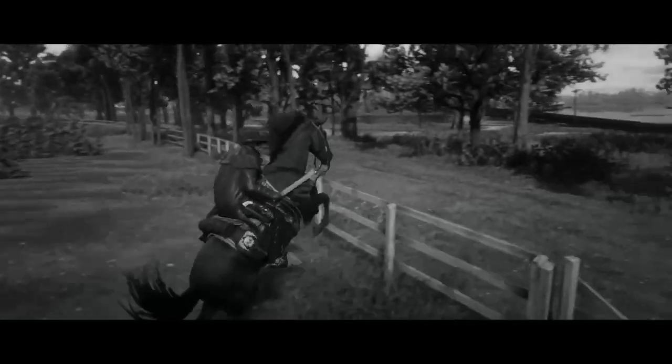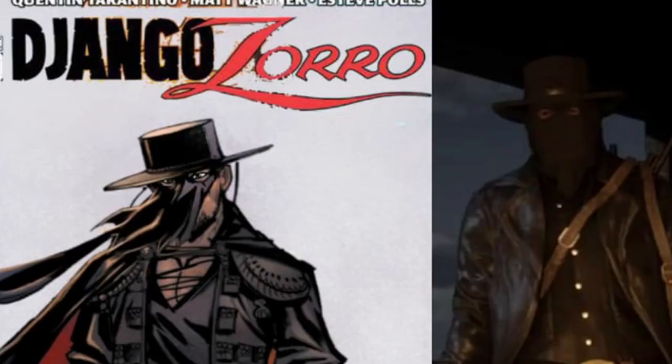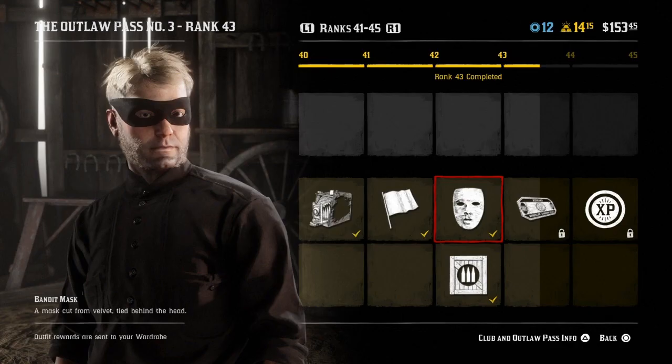Now, if you're watching this after October 19, 2020, you are no longer able to get this mask, but you can get a trim bandana instead to look like the Zorro from the Django comic books. In this video, I will show you what items you need to create the Zorro outfit and also what horse to use.